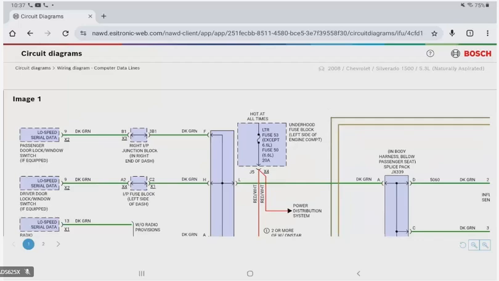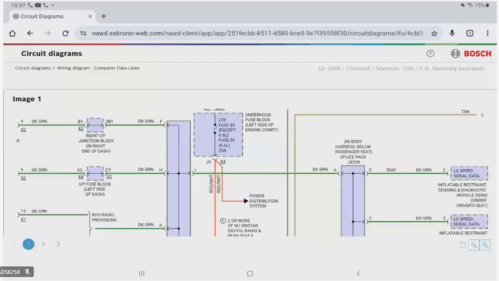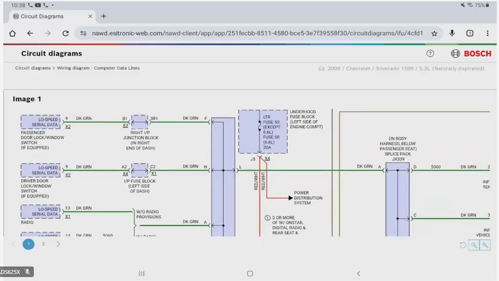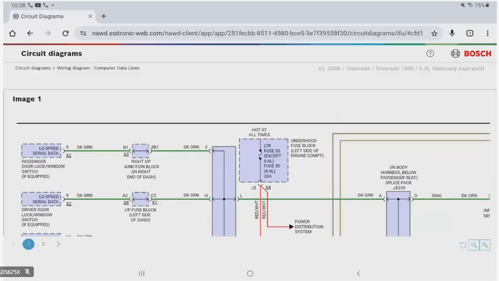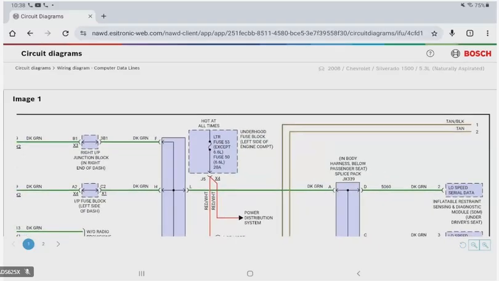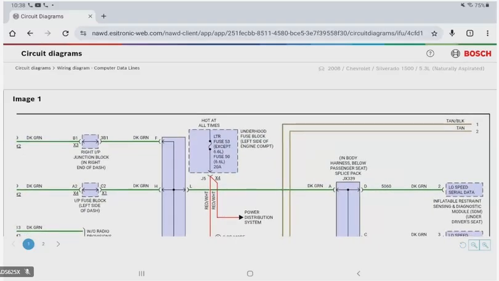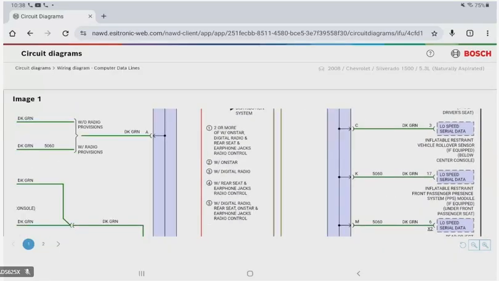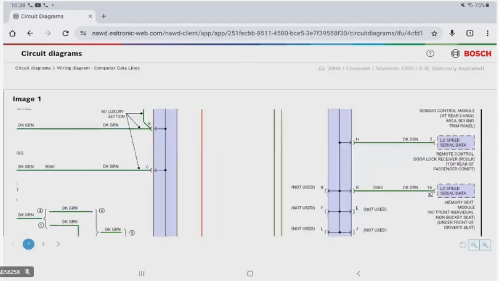So half the time when I'm working on a car, I'm digging wires out of it or looking for components or shorts or something like that. So I love that it tells me on the diagram where all the components are. Like this one right here, I can tell exactly what that component is and what goes on inside it. So if it's a relay, I can see how it's switched, that kind of stuff. I can see where voltage comes in, where voltage goes out.